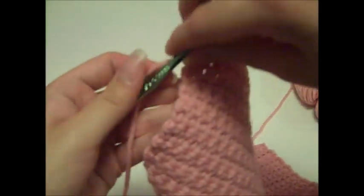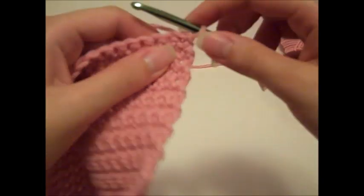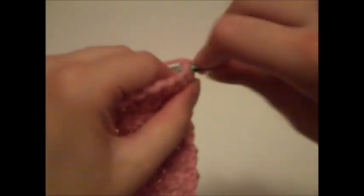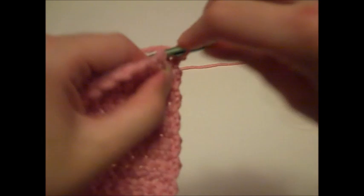Now you're going to turn, and this is the right side, and we're going to start the right front side. You chain, and then single crochet in the next 8 single crochets, and this will be row 20.